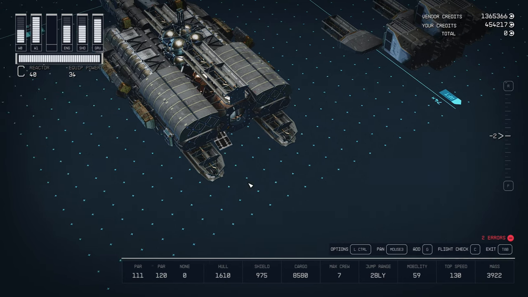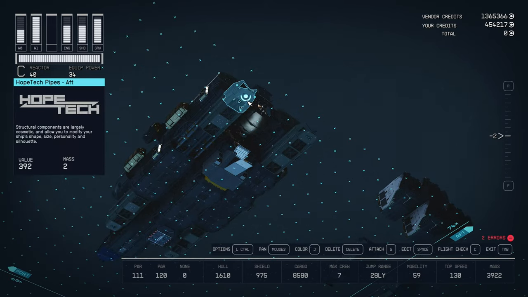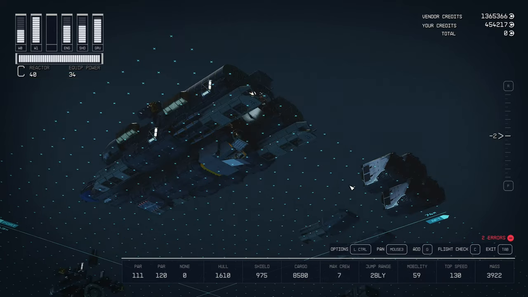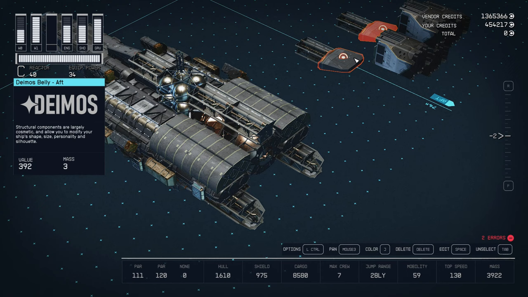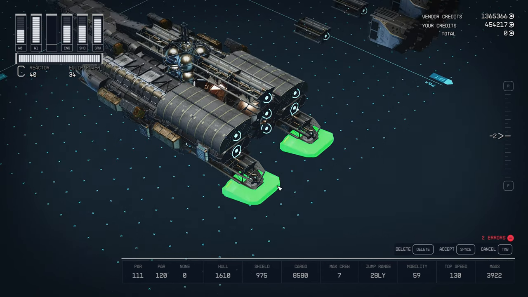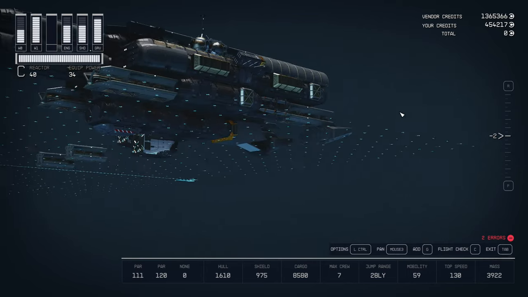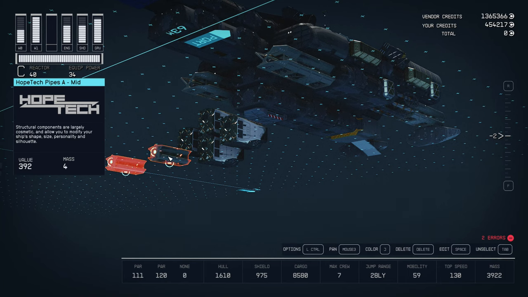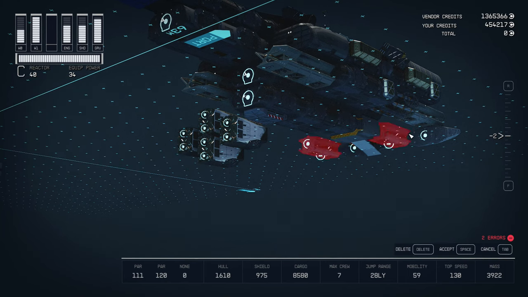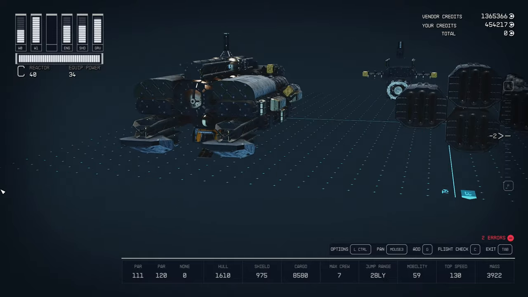Okay, let's go ahead and swing the camera around. Let's go ahead and focus on the bottom anchor points on those HopeTech Pipes 4. And we're just going to place two Deimos bellies on either side, just like this. And then on the fronts of those Deimos bellies, we're going to be placing two HopeTech Pipes A mid. And it should look like this, one per side.